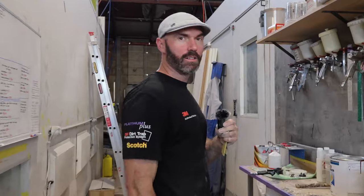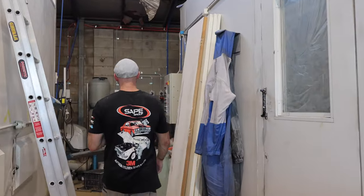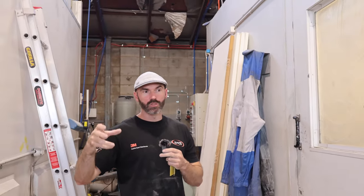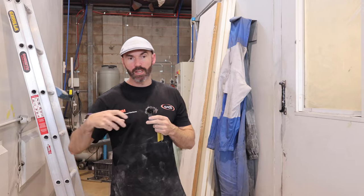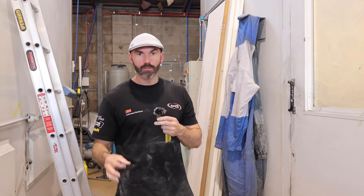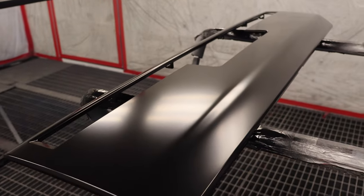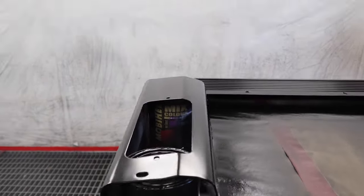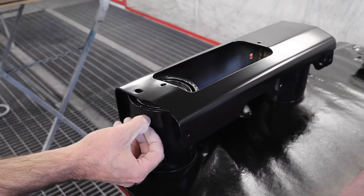So we've got a blacked-out 79 Cruiser project going on. All the stuff was rubbed yesterday by Harrison, and today I painted it all this morning. We used Valspar Industrial Satin Black, which is the same paint we use on our VL fascias — if you haven't seen them, go check them out. Great product. Basically it's the same sort of stuff you'll see on hand railings or industrial stuff that lives outside, so it's a lot more hardy when it comes to weather, stone chips, and all that. Downside is it takes longer to dry, and being satin, if you get a run in it you can't polish it. But other than that, solid stuff. We baked this at 50 degrees for 40 minutes and we'll still leave it overnight, and I might even bake it again in the morning just to make sure it's really hard, because even on the tin it's still pretty soft.